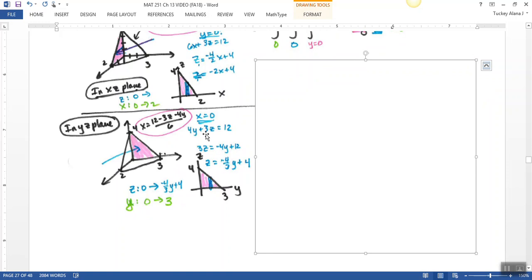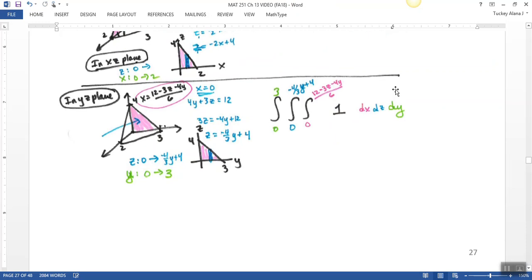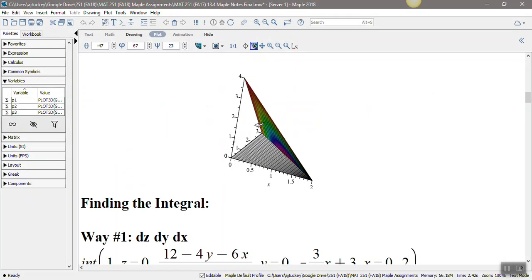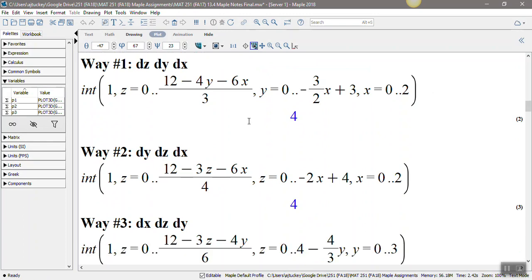And if you're wondering, could you have solved this blue part here with x equal to 0? Could you have solved that for y and then reversed these? Absolutely could. It's just whatever is convenient or easy for you to think about. All right, so yet again, I'm going to take the integral of 1. I'm going to do the x part first, so I put in that x function, then the z part next, and then the y part. And according to me, it should work out to be the exact same every which way, and it does.